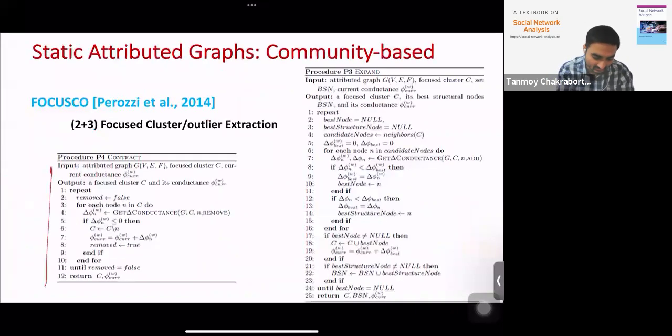So this is the contraction mechanism. You see the conductance value is measured. If the conductance is improving, then you add it. Otherwise, you do not add. And if it is increasing, then you remove. If it is not increasing, then you do not remove. Similarly, expansion. And these techniques, to me, are very ad hoc, because you can also have your own systematic way to do this. But the idea is very interesting. Okay.